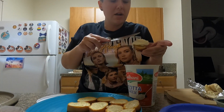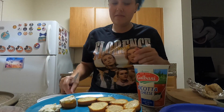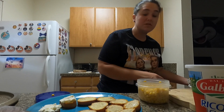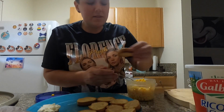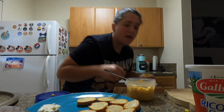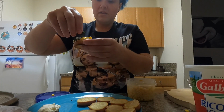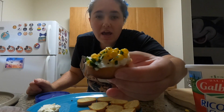This is what I saw on the internet. So they put the ricotta on the toast. And then what did they do? And then they put the corn. I'm really excited to try this because when I saw it, I was like, oh man, I need to try that. It's corn, a big lump with knobs. It has the juice. And then they did a little bit of basil. Like this. Check that out, baby. How's that looking?